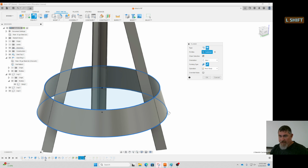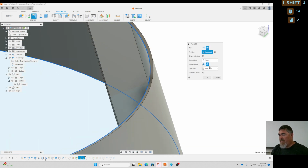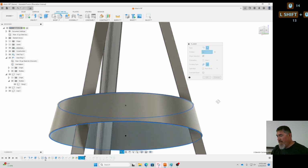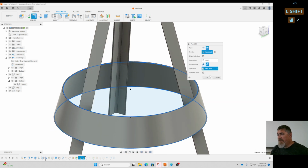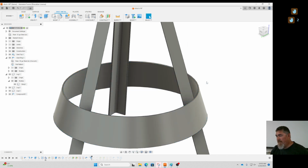And for side, I want to make sure that it's not overlapping. So you can see right now it's overlapping. So I'm going to say no, go side 2, go outside. Now it's not going to overlap. And then make sure you do new component. Now we can go in here and pick our rule. So we're going to take this into 10 gauge and say okay. And now I have that piece.